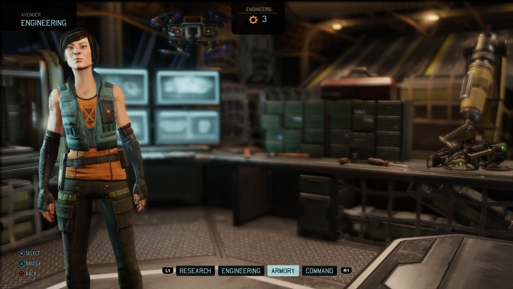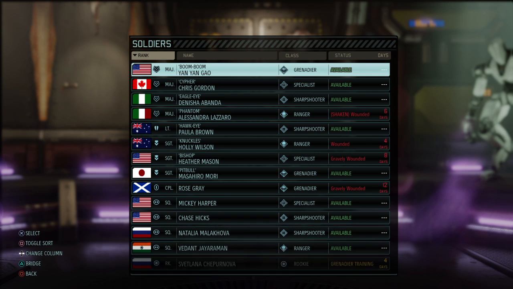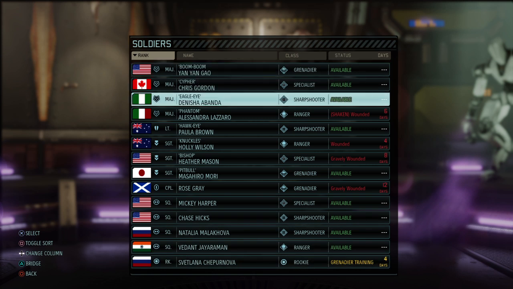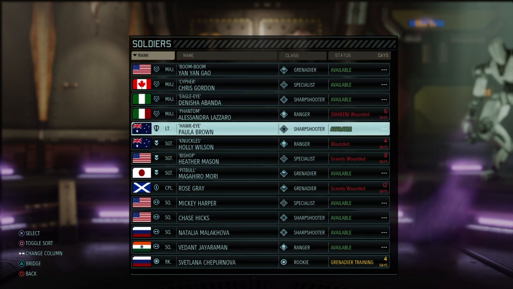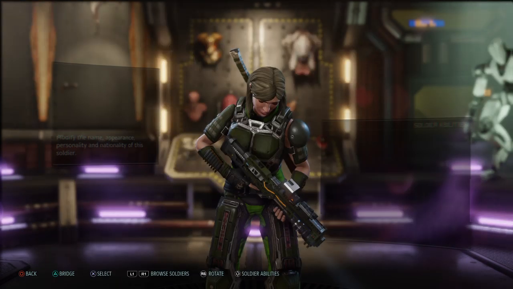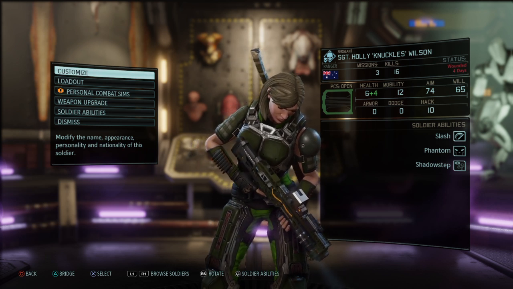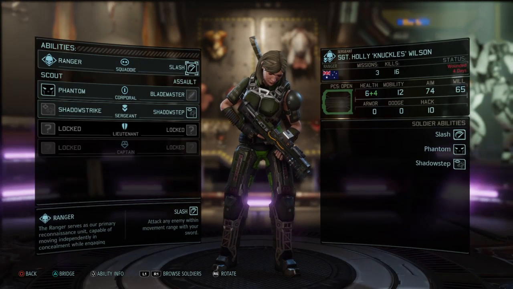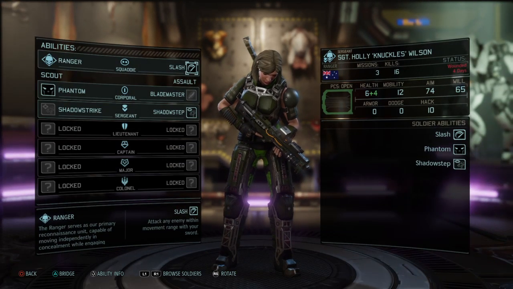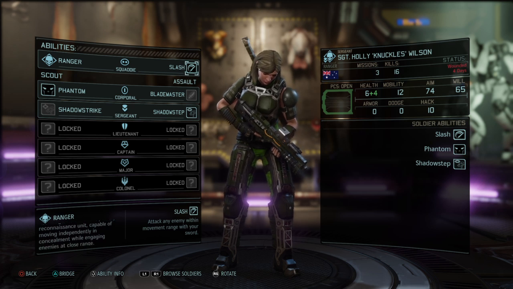And then going to the armory. We just viewed our soldiers. Oh, we can actually change some of their names now. Eagle Eye, Phantom, Hawkeye, Knuckles. Oh, who is Holly? Oh, she's our new ranger, huh? Let's look at her soldier abilities. She also has Phantom, and she has Shadow Step.